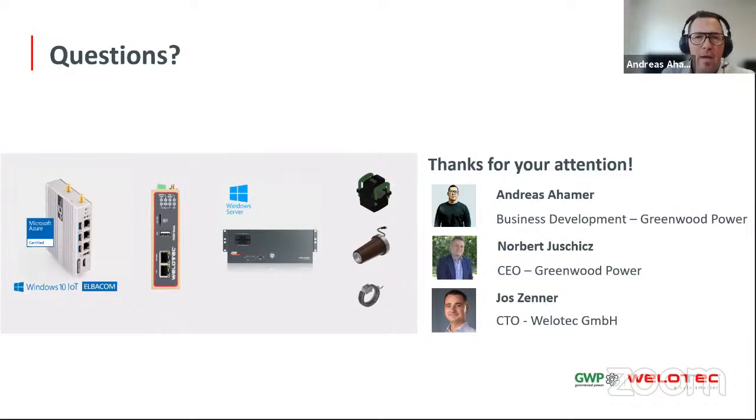And then another question which popped in. It's a question for both of you, and maybe I start with Norbert. We saw now the solution with the Siemens FCM, let's say in the middle, and question is basically, is it also possible to connect the sensors to other devices? And on the other side, from Jos to you, is it also possible that you collect the data from another device? So, but maybe Norbert, you start first.